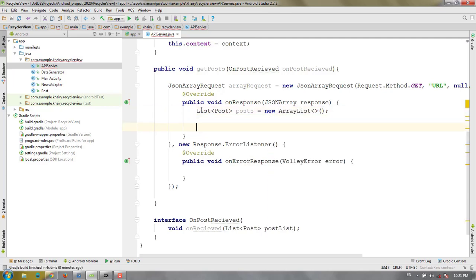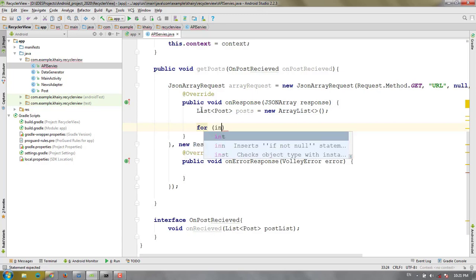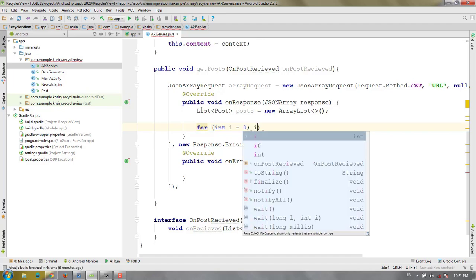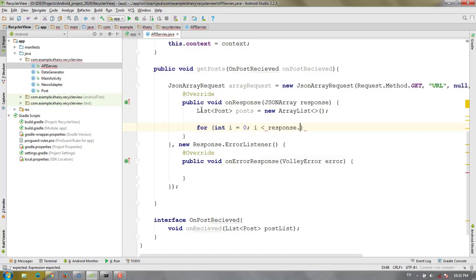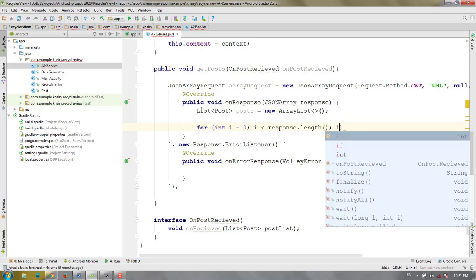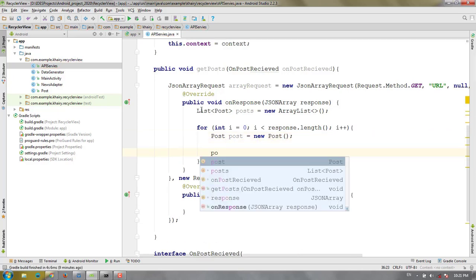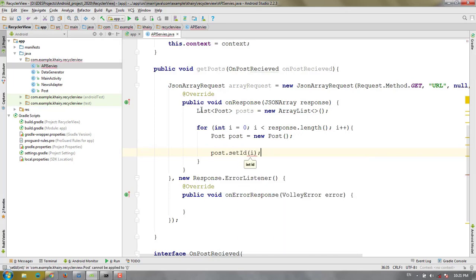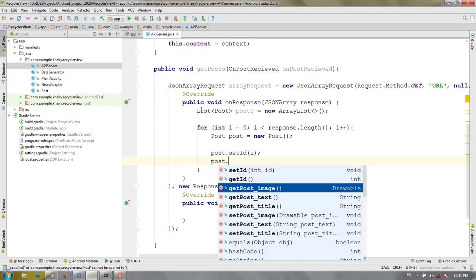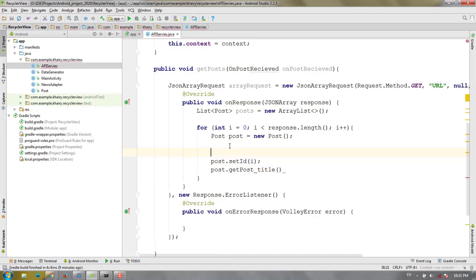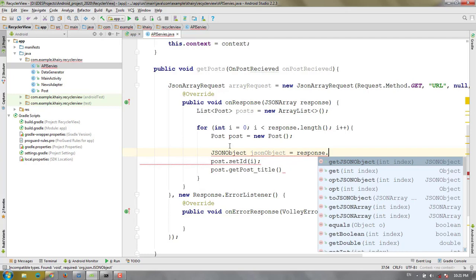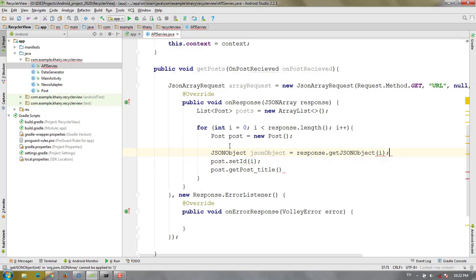Okay, now in here we need a for loop. So it goes up to response.length, and now i++, and here create a post. Now in here we need a JSON object.